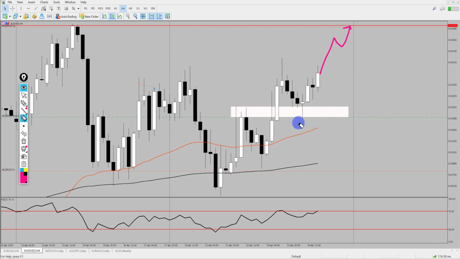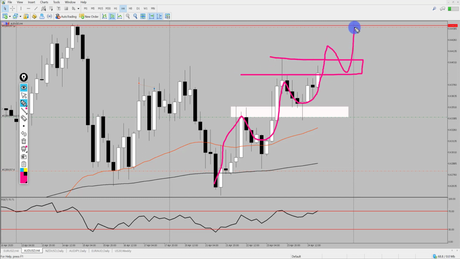Okay, so again, keep an eye on this 4-hour trend. It tends to keep you in line with the market. So if we do take out these highs here, I'll still be looking for a buy on the pullback into this key level. Once price hits that key level, I'm looking to do nothing. I'm waiting for the price to dictate to me what it wants to do next, because we could get a head and shoulders pattern, we could get a double top pattern, or the market could continue to the upside. So we have to understand that when the market hits these key levels, we just need to wait.